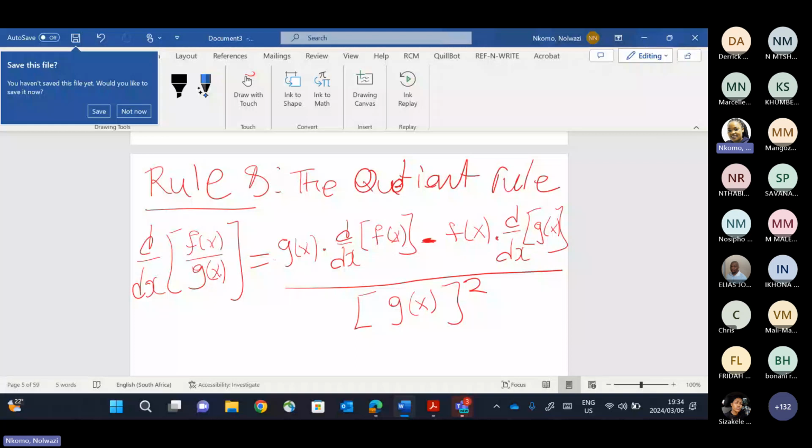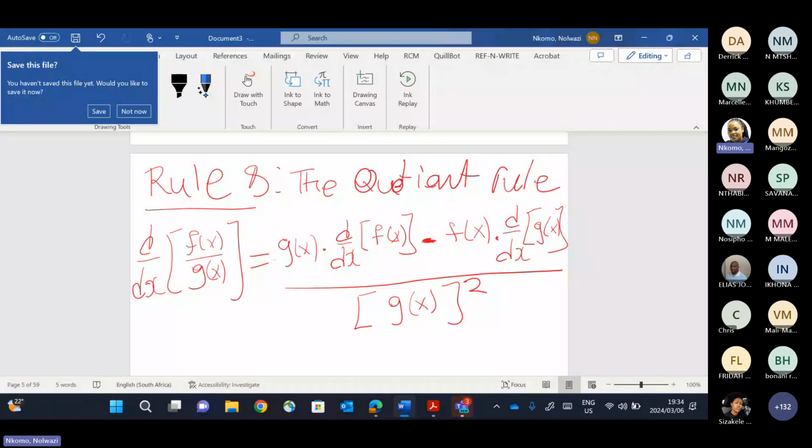And be careful, the wrong answer is part of the options in the exam. So if you do it like that, you will find the solution as part of the options, and that means you lose 3 marks. Okay, let's continue. This is the formula for the quotient rule. Let's do an example here.